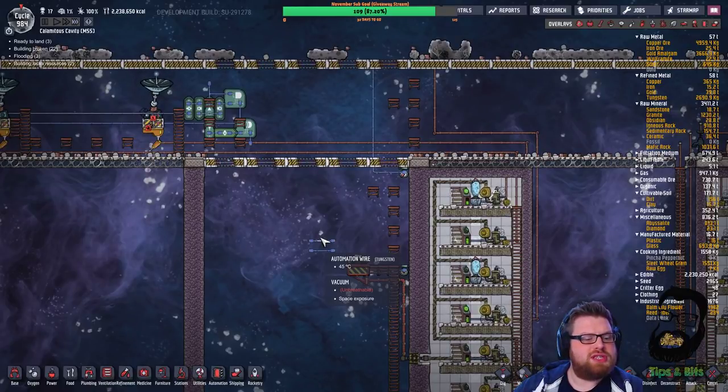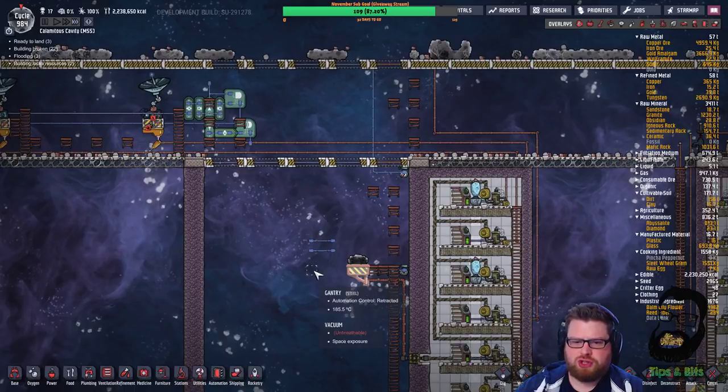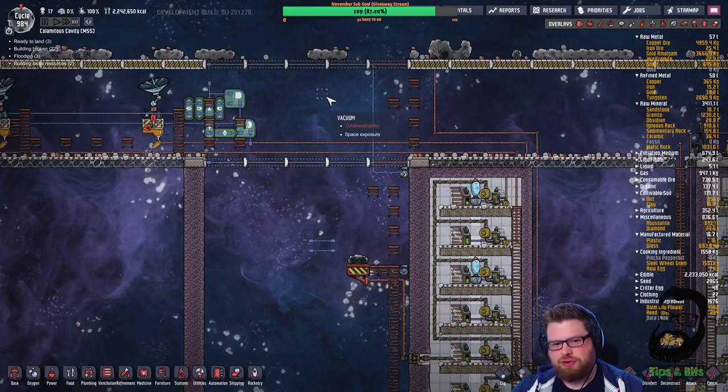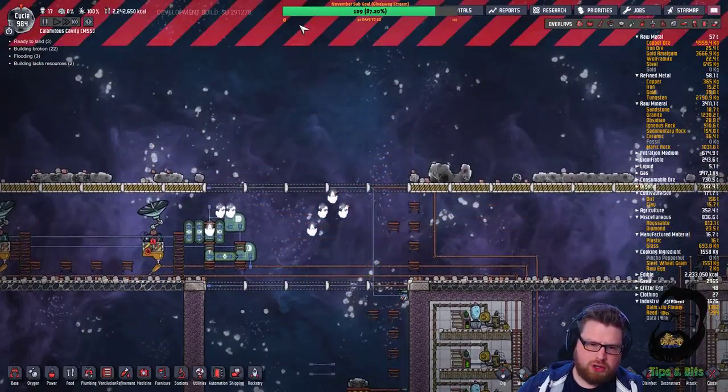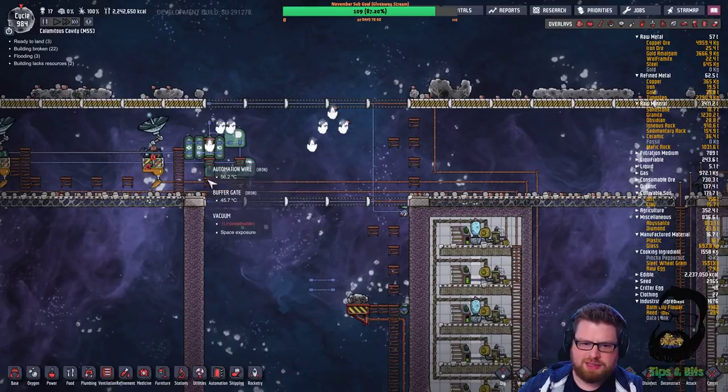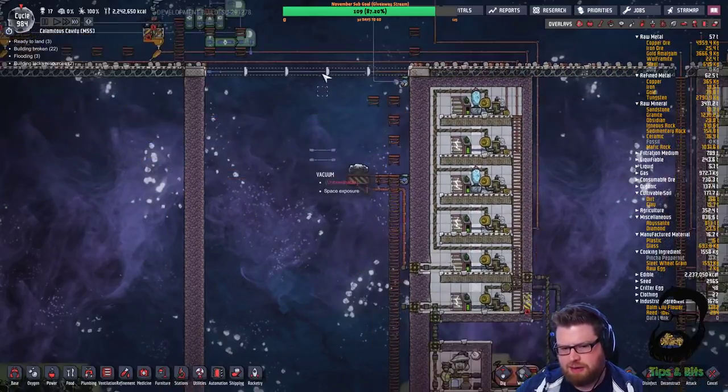Can a rocket explode for some reason? I don't think so, Frankie. I think they just destroy stuff if you don't open your doors in time and stuff like that. Now, this is where I'm slightly worried, right? So when this rocket comes back down, it's going to coat all of this with really hot gas. And this is when I think this might get melted. So we'll have to see how hot it gets.